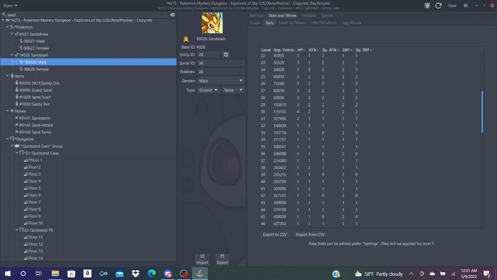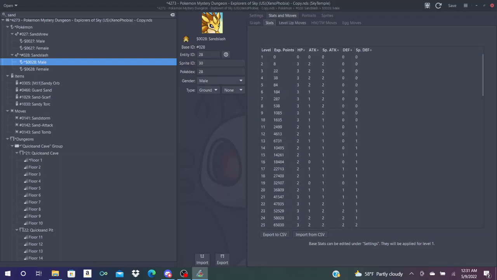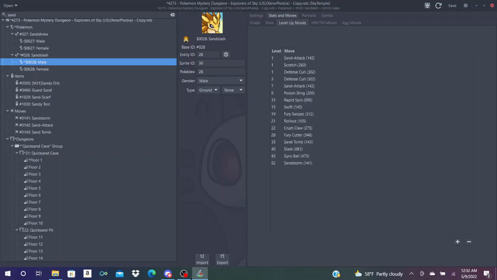And these look like they might actually be the same, just on a cursory glance. So Sandslash will know... It doesn't learn Earthquake. That's weird. But it has Sandveil, which is very annoying.